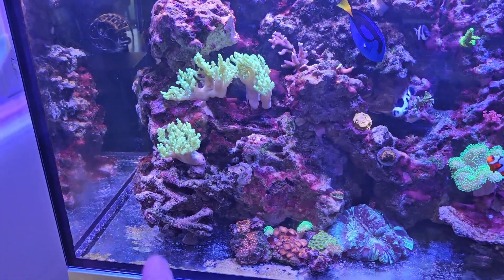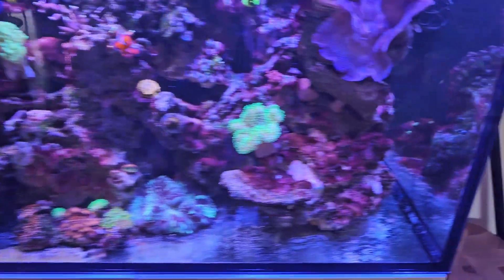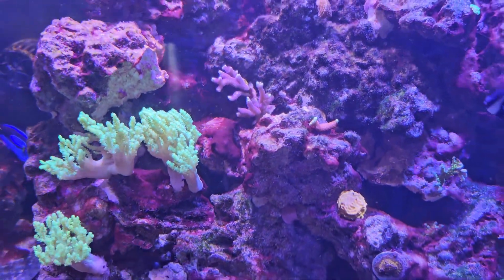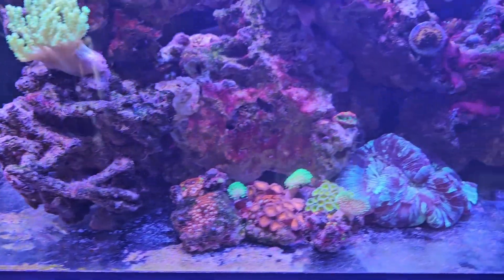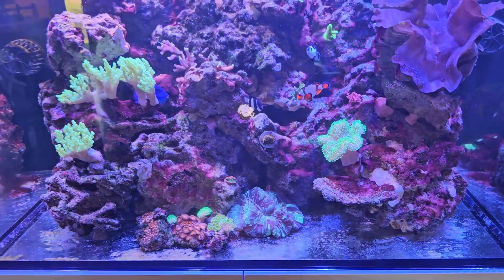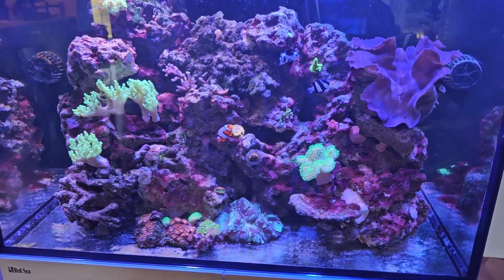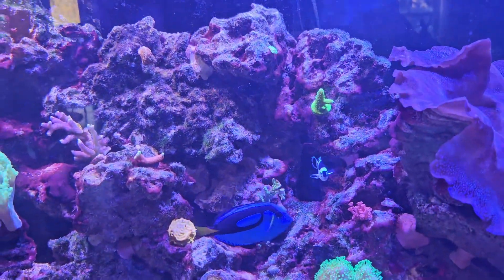If you guys remember from my first videos, I had a lot of cyanobacteria and algae in this spot — it was very heavy down here. You can see remnants up there, and this rock back here still has some cyanobacteria pretty badly on it. But for the most part this is completely clear, as is that back corner there, and this is kind of dissipating here. I'm taking an ultra-low maintenance approach, which means I'm only doing automatic water changes — I'm not lifting a finger. I lost my python in the move, so I don't even know where it is to suck up any of this algae. I don't see any diatoms in here, just the cyanobacteria.